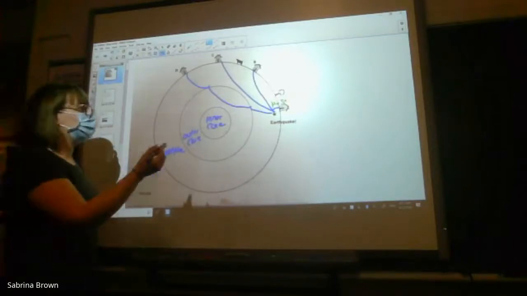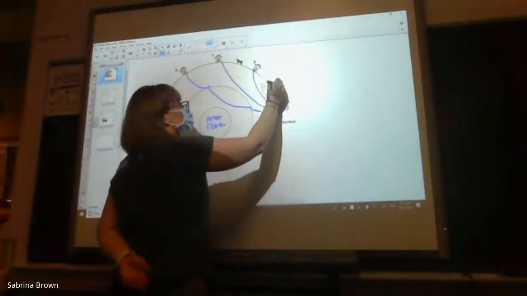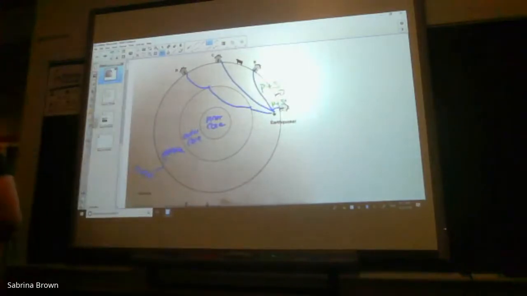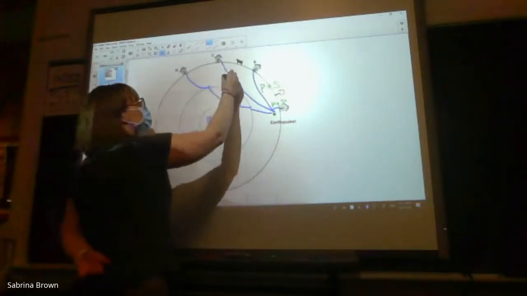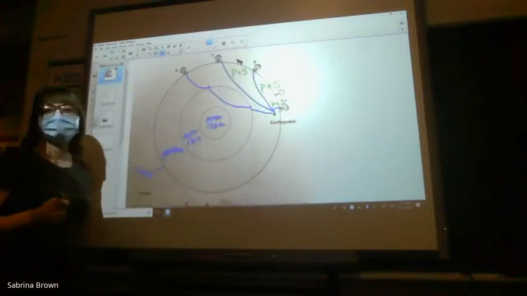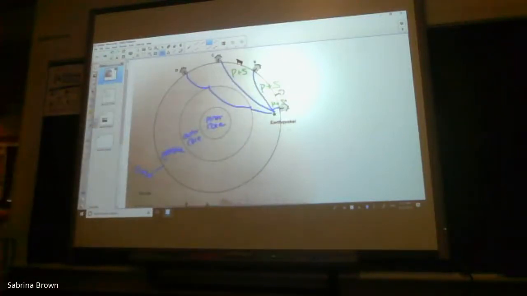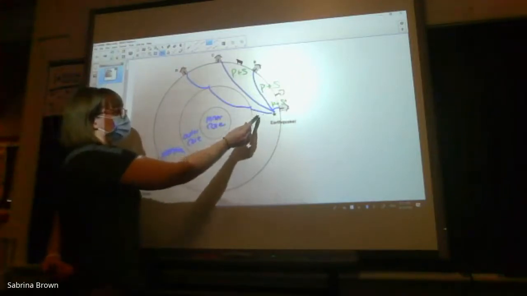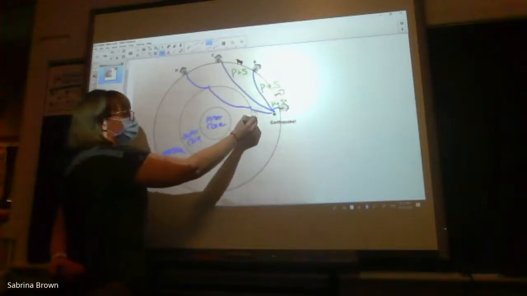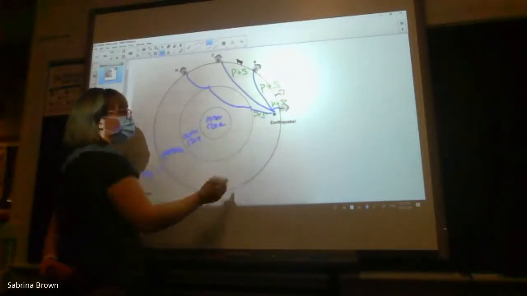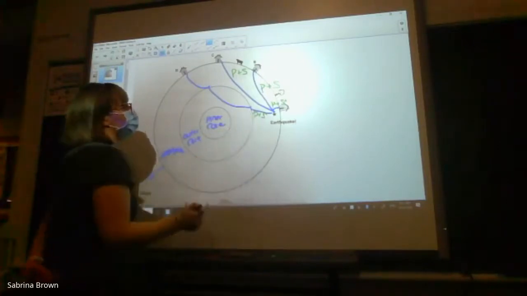Same thing for B. We have our P and S waves because the mantle is solid. And then same thing for C. We have our P and S waves because they're traveling only through that solid mantle. The weird one is D, where we start out from our earthquake and we're traveling through the mantle, and so we have P and S waves traveling through the mantle.